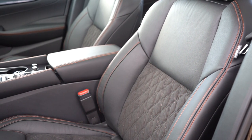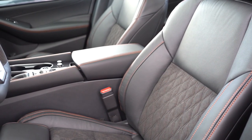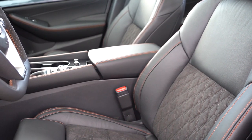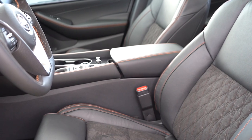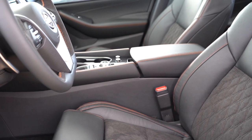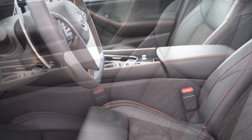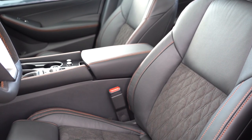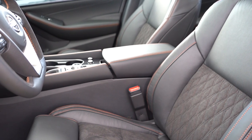Moving to the front seats: an eight-way power driver's seat with power lumbar comes standard, and a four-way power adjustable passenger seat as well. The SR trim adds thigh support and memory settings for up to two drivers in the driver's side door. Heated front seats and leather seating are standard. The Platinum adds diamond-quilted inserts in the leather, while the SR gets diamond-quilted Alcantara inserts — a suede finish. Seat comfort is okay, though I'd personally get rid of the horizontal seam, as it creates an awkward pressure point.